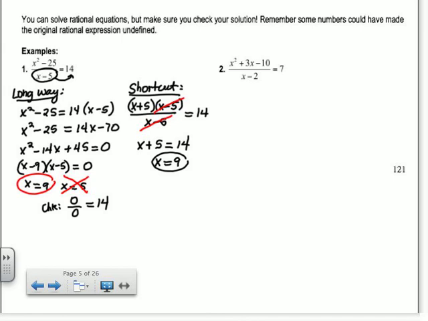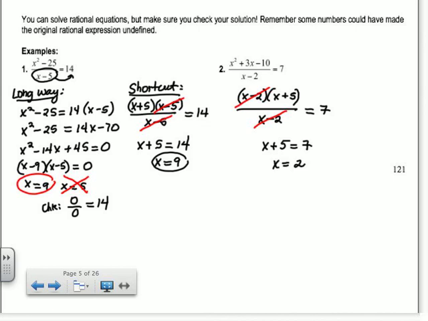Now the next one. So let's say we do the shortcut on this one. So I'm going to factor. So when I factor, I need x minus 2 times x plus 5, right? They need to multiply to be a negative 10, and the outer and inner combined to be plus 3x. All right, the x minus 2's cancel. Now this doesn't always happen. Like there's going to be polynomials that aren't going to cancel on the top and the bottom. If they don't, you do it the long way. But in this chapter, we're going to do a lot of factoring, so I'm guessing a lot of the problems you're going to do are going to cancel. All right, so you get x plus 5 equals 7, so we get x equals 2.